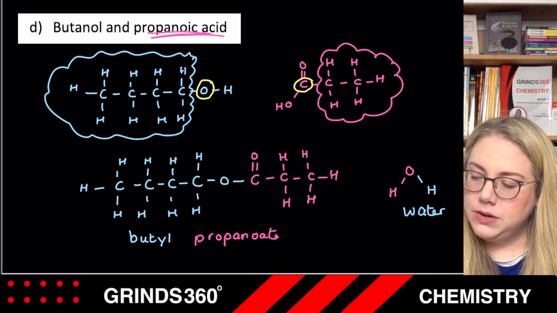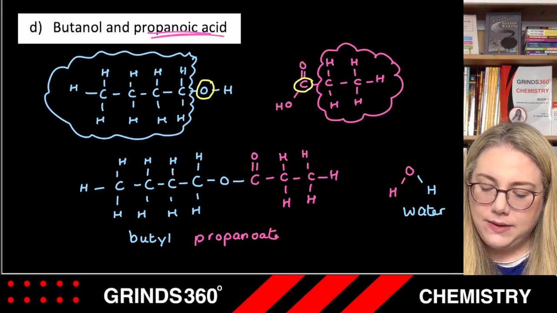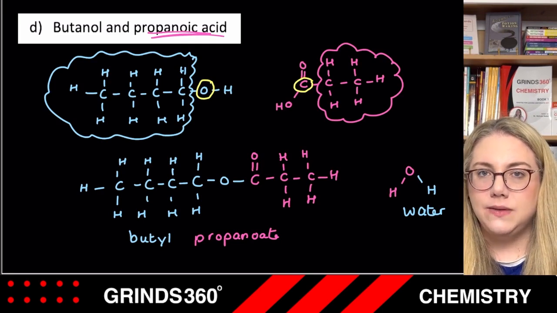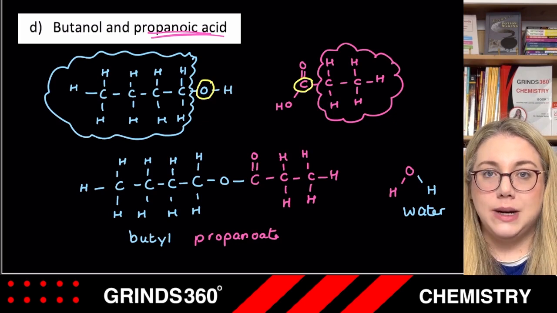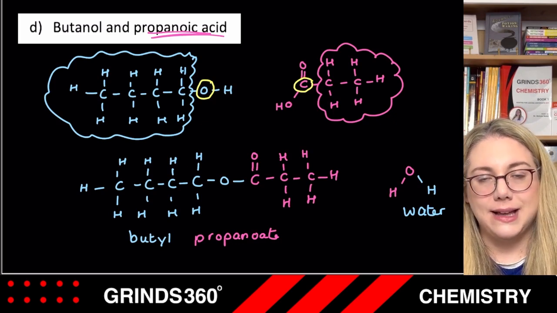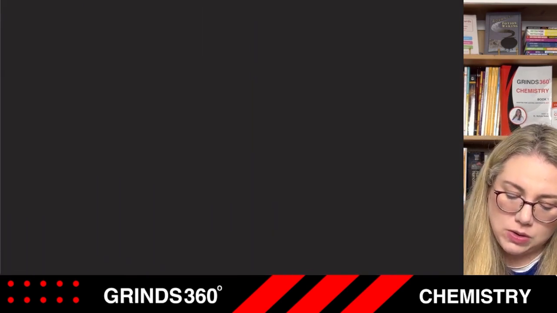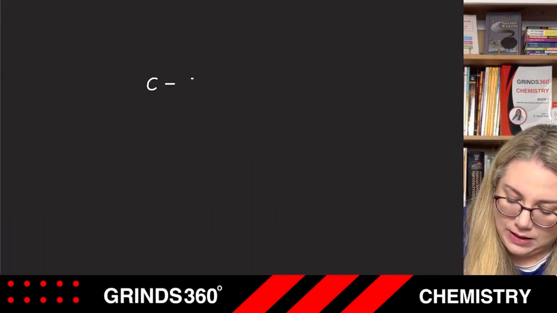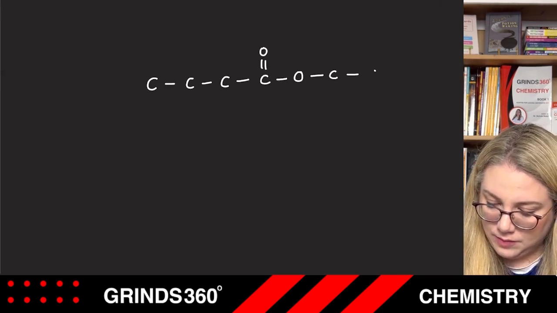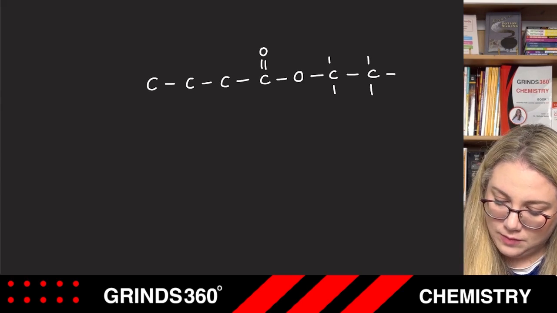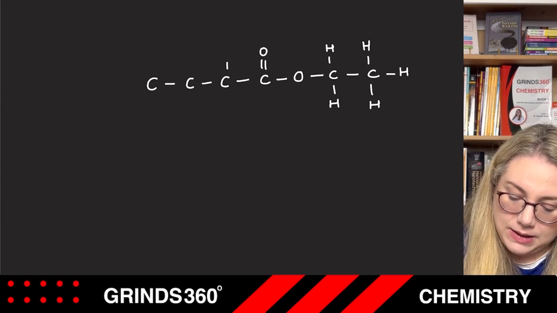Now, I'm going to show you another common question that comes up in relation to this on the exam. It's where they give you the ester and they ask you to identify the bonds that break to form that ester, or they will ask you to identify the alcohol and the carboxylic acid that would be needed to form the ester. So I'm just going to move over here to the side and I'm going to draw an ester. Okay, so there's my lovely ester.